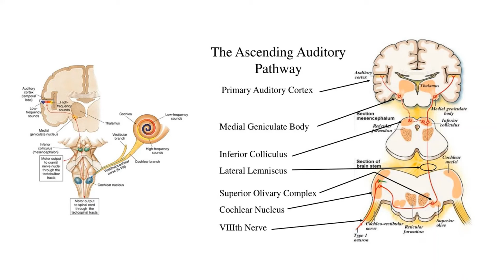Okay, and then remember, it's picked up by the cochlear branch. So when we have sound coming in, it's picked up from the cochlear branch, the auditory branch of the nerve, joined together to the vestibulocochlear nerve, all right, and it goes right into the medulla oblongata at the cochlear nucleus. From the cochlear nucleus, it travels on up through a tract and goes to the inferior colliculi. Remember, that's at the posterior aspect of the head in the corpora quadrigemina. All right. At this point, we can have a motor output if we want to, if it's reflex, right?